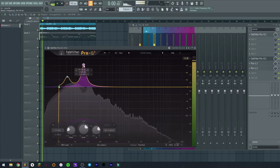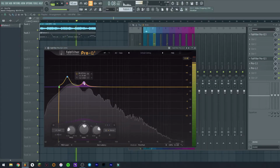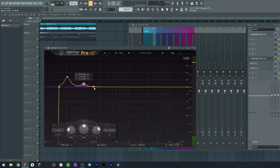Honestly, when you boost this up, you can kind of hear in this particular 808 that it boosts the tail end of the 808. I'm just going to boost up a little bit just because I want it to be really, really powerful.